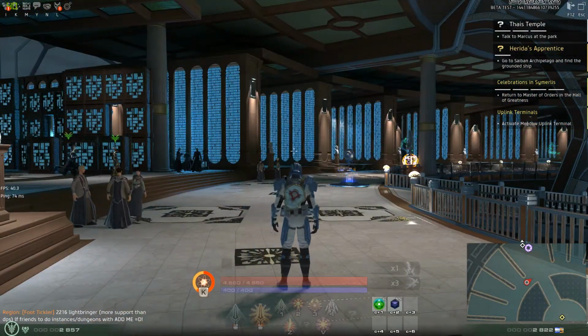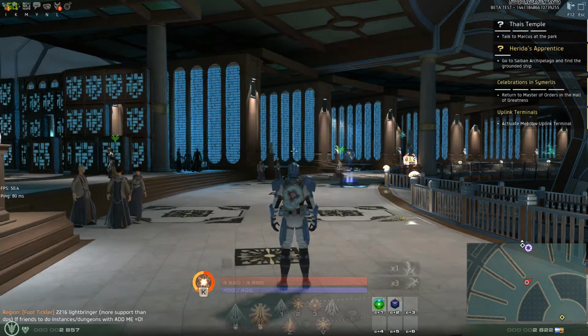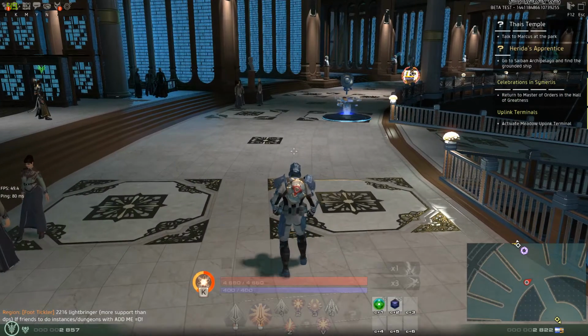On the top left-hand corner of the screen, you'll see I, K, M, Y, N, and L. So this is essentially your user interface.